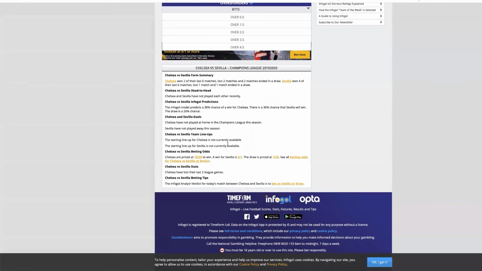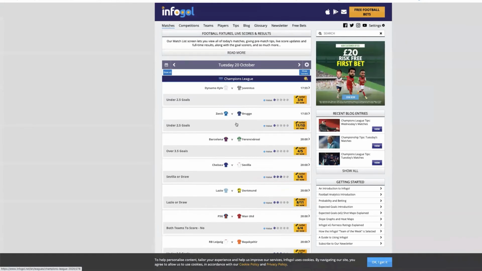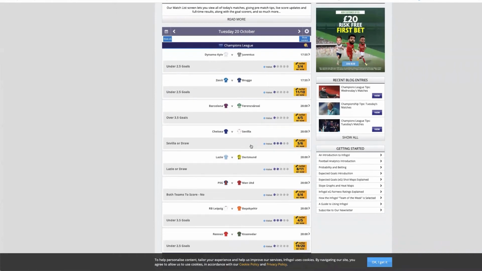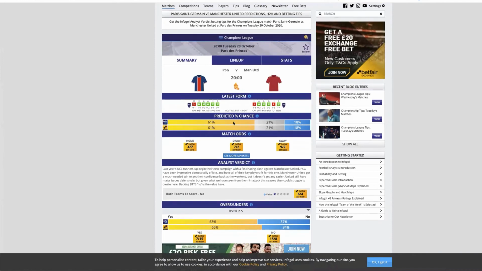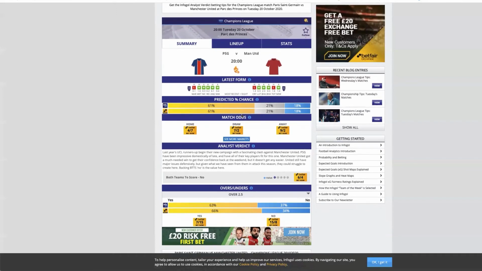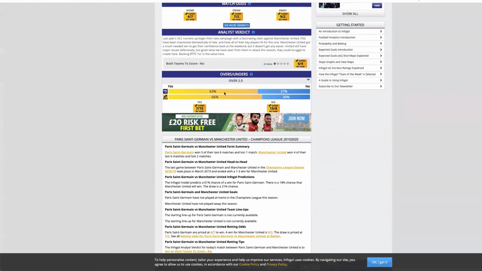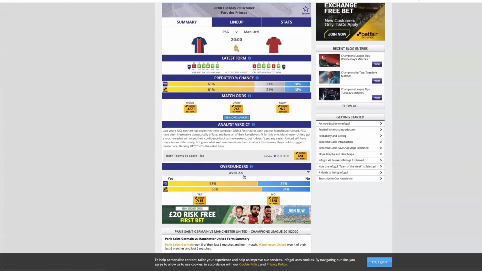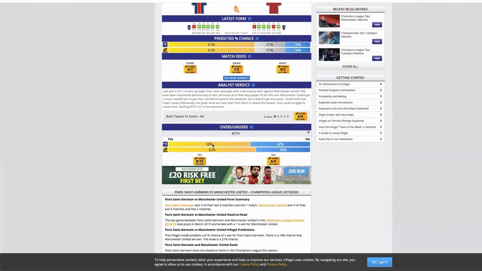It seems pretty good. So we're going to have a look at one of the other local games tonight then. So go and look at PSG Man United and we'll see if there's any value. The predicted chance here is pretty much the same as Betfair by the looks, which is unusual. Over 2.5, 63, 66. So they're pretty similar there. Let's go and look at both teams to score. 58, 62. I guess what you're looking for if you're trusting this site is anomalies in the value.